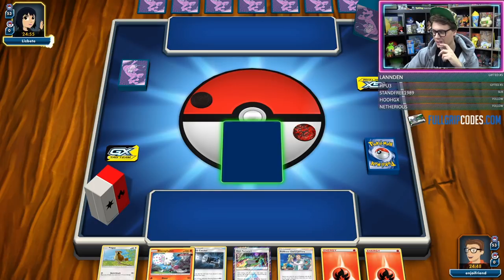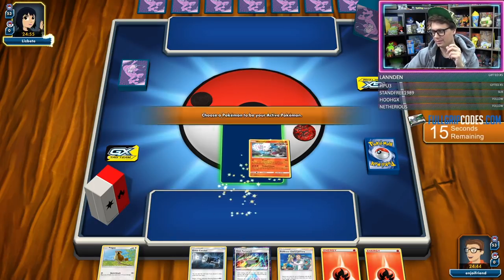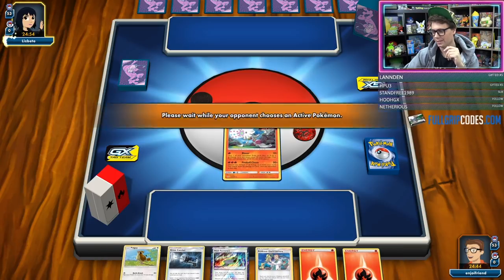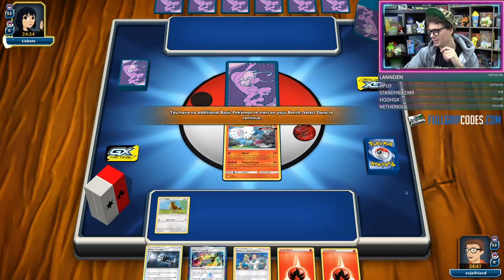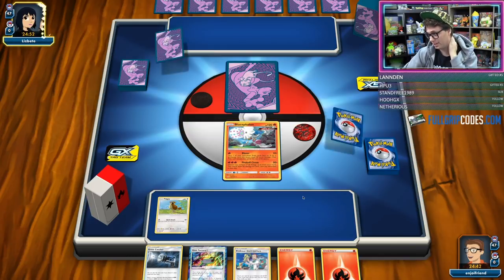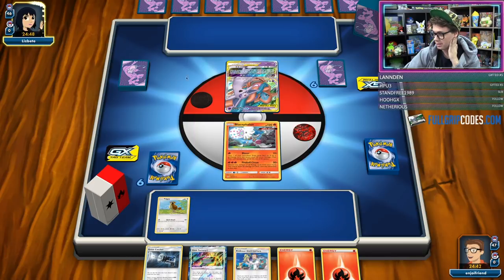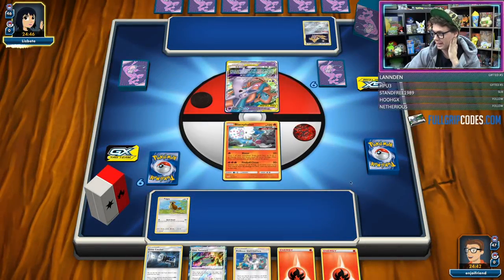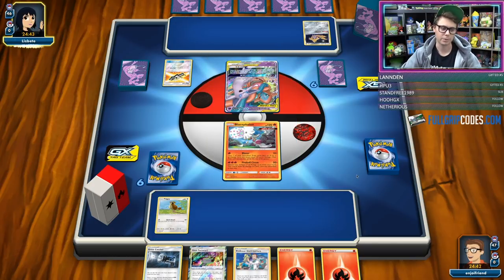We got the lecture to start. It's tough, because I don't necessarily always want to start Blacephalon. It's fine. I'd rather do that than Pidgey. Blacephalon's harder to retreat into a Jirachi early on, where the Pidgey can just be retreated simply. But then again, Blacephalon's harder to KO, so you've got this back and forth.